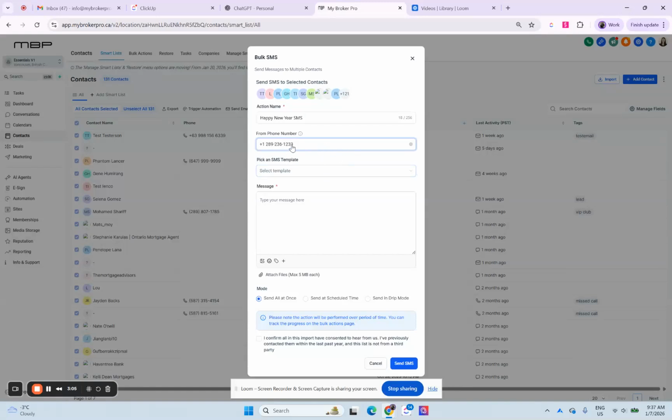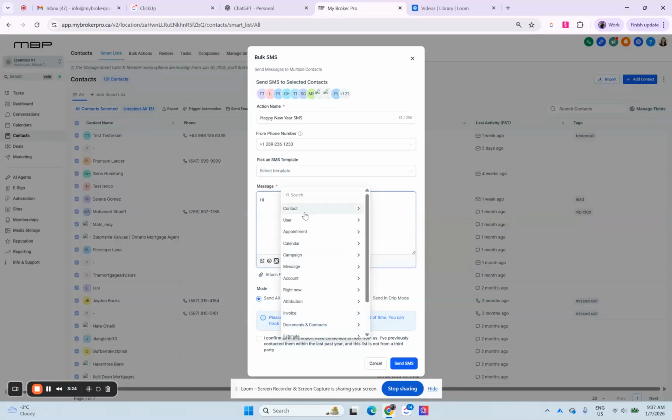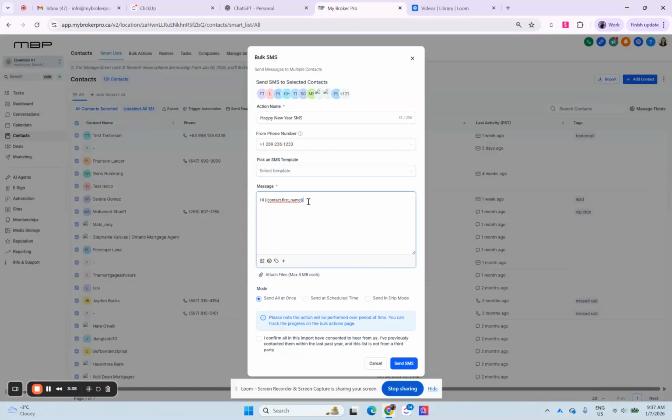So once that's eligible and you have your phone number and it's registered, you can select it here. If you've created a template, great, you can pick it from here. Otherwise, you can start from scratch. And the message we're going to do today is very simple. So all you're going to do is hi. And then this little tag down here allows you to put what's called a custom value, which allows you to pick the client's first name without having to type individually and text your entire phone list. Hi, John. Hi, Jane. Hi, Chad. That would take you a couple hours, but in this case, it could take you just a few minutes.